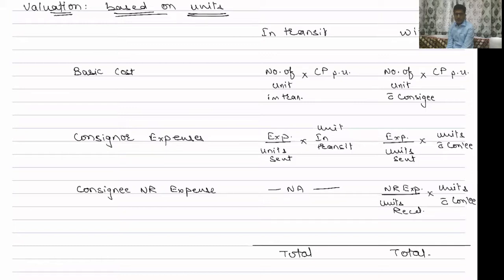What is the difference between goods received by consignee and goods with consignee? Out of the goods the consignee received, he sold some or not, and only after selling will the consignee have goods left. Yes, in the example we just did, the consignor sent 10,000 units, out of which the consignee received only 8,000, out of which he sold 7,000, so how many are left with him? 1,000. We are doing the valuation of that 1,000 and those goods in transit of 2,000. I hope you understood it.